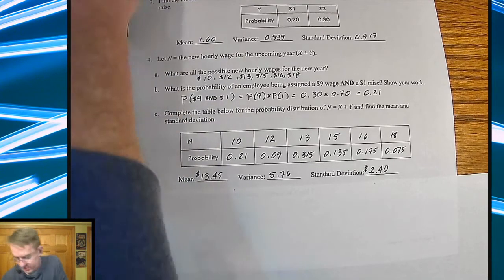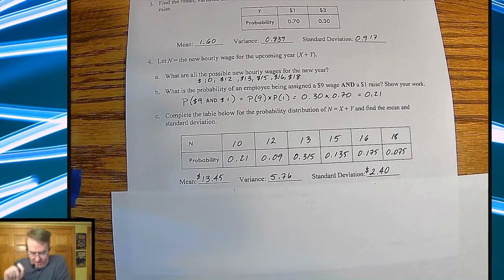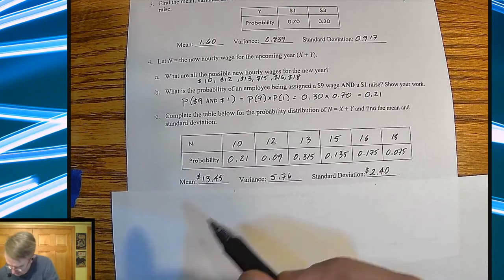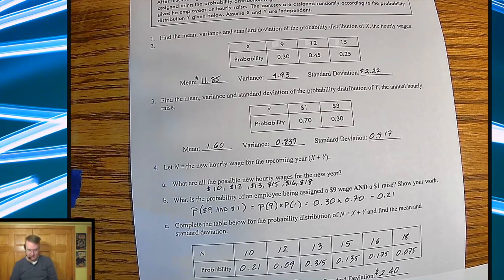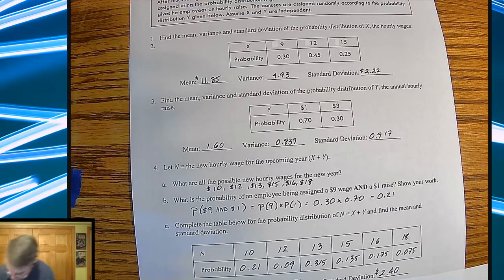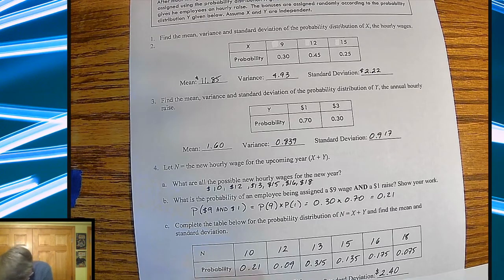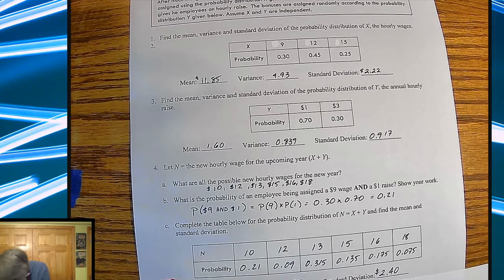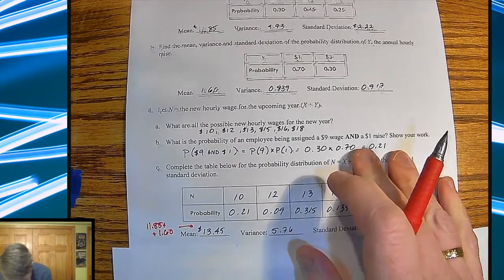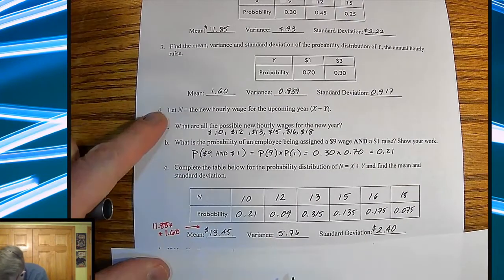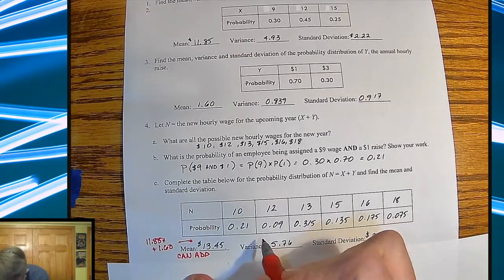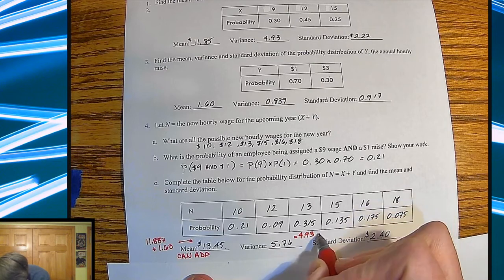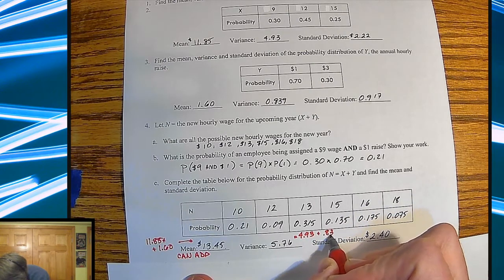Okay, Mr. Hayes, this is kind of cool. We've kind of already played around with some of this. But let's get a little bit closer here to what's going on. Let's check how does this mean relate to what's going on to those two means. Remember what we've done the last couple of days, yesterday in particular. I'm going to get out a colored pen because it's that important. So notice this one right here, that is $11.85, so the mean of X, plus the $1.60, which is the mean of Y. Ooh, that's cool. Down over here. So that means we can add this one. So we can add. Notice the variance when I compare it to these top two numbers up here is just equal to $4.93, the variance from X, plus the variance from Y, 0.839. So we can add there.